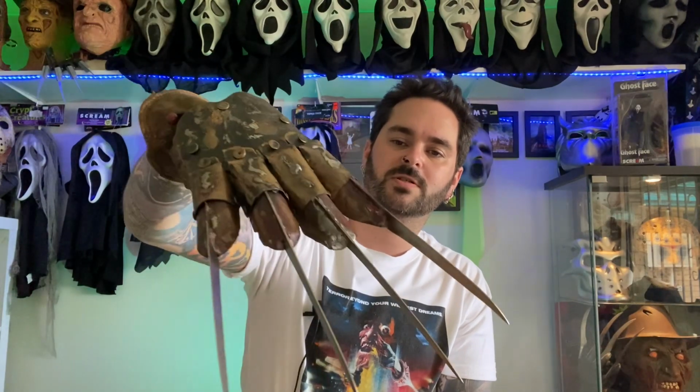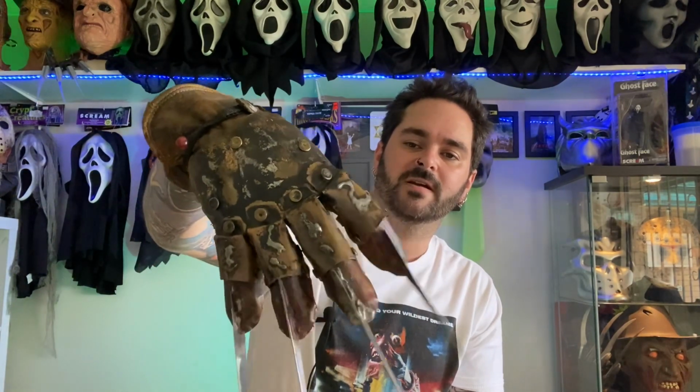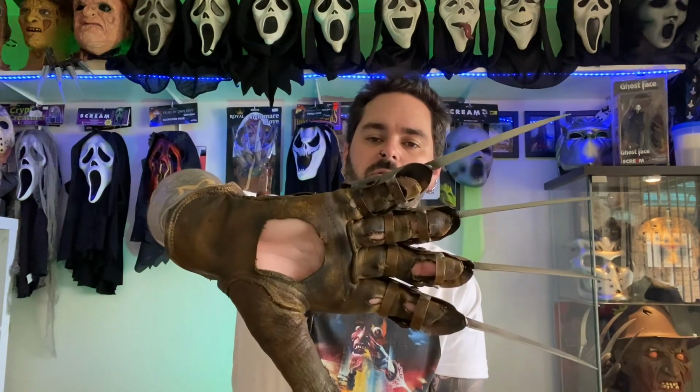But this one allows for some really nice color variations. We've got some subtle reds on the fingertips, which is really nice. And we've got that nice caramel color of copper for the finger stalls there, the midsections. We've got copper ringlets on all of the fingers. And this is a medium-sized glove. It fits me really nicely.